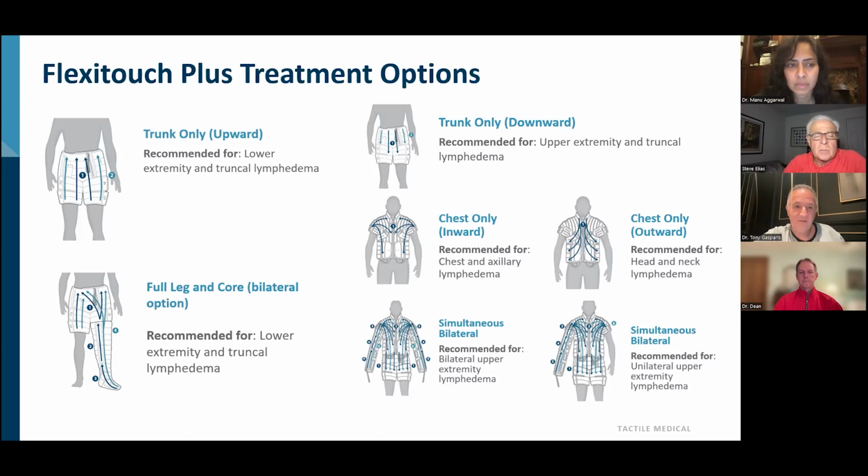And I think there's a quick question, and we'll cover this a little bit later on, but let's get the question out there. One of the participants asks, why is it that insurance requires a trial of a basic pump prior to ordering an advanced pump? Is there really any data or reasoning behind that, even in patients who have established truncal edema?